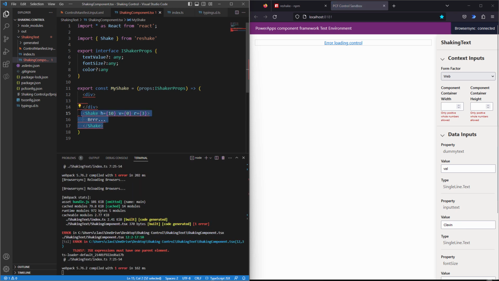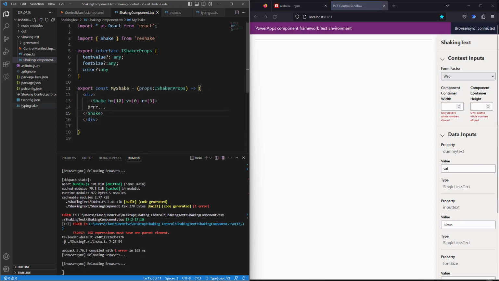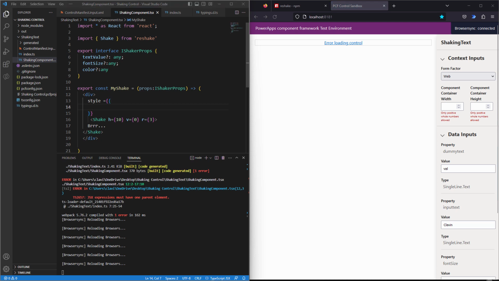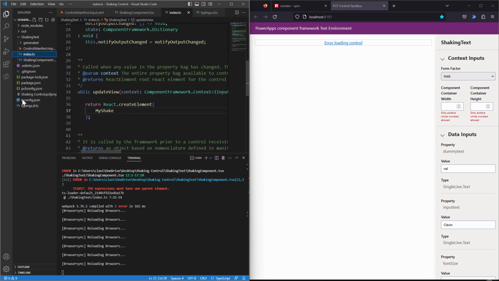Now my component screams. So let me copy it here and paste it within this. Within the div, I can add styles. So open curly brackets, and then I can pass in the values out here, such as font size and font color. Now this I think is set, but however, I want to pass these properties from the index file.